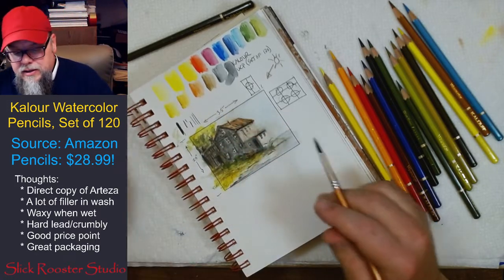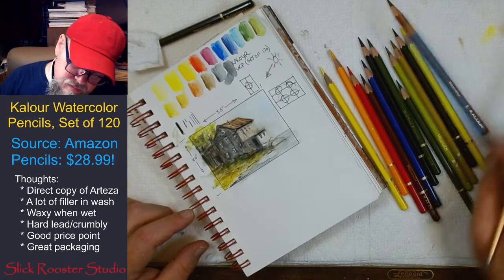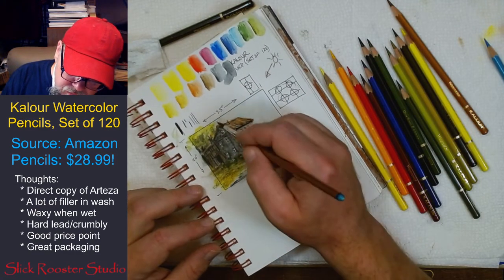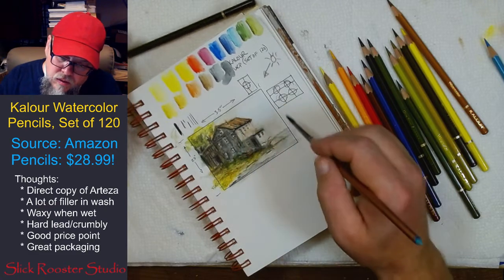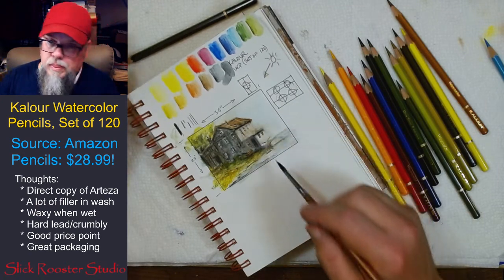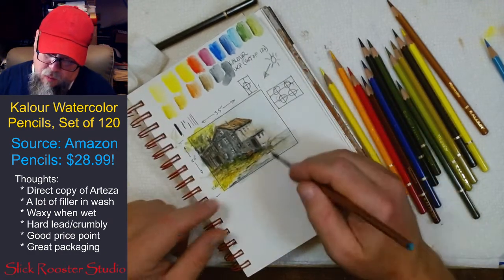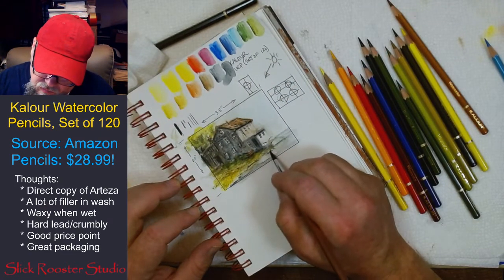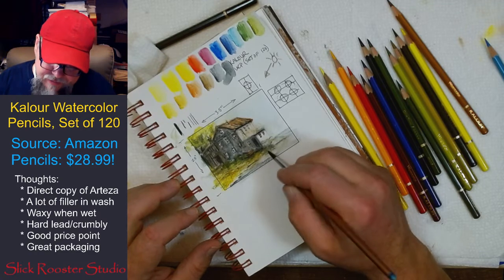Ooh, I'm getting some of my rust color up in the sky. I don't want that. At least not there. I want to preserve some of the white in the water here. There's a reflection of that face, or sorry, the face of the house or building, I guess. Get that out of there.